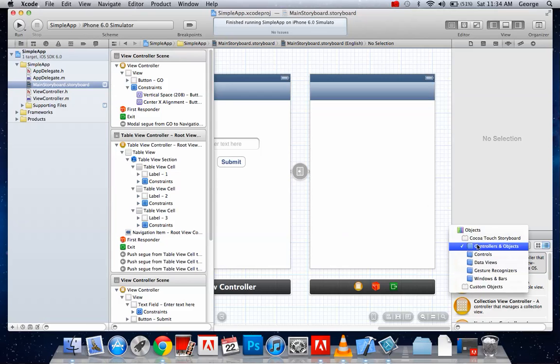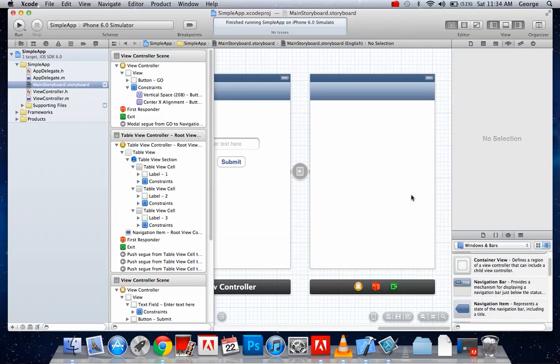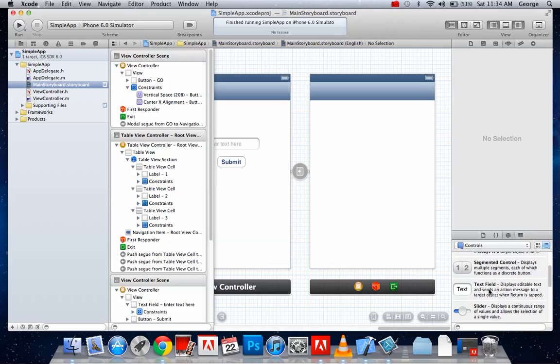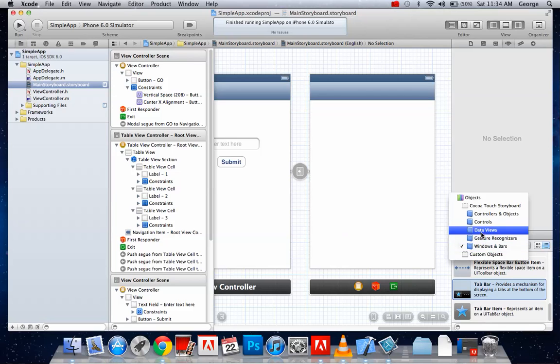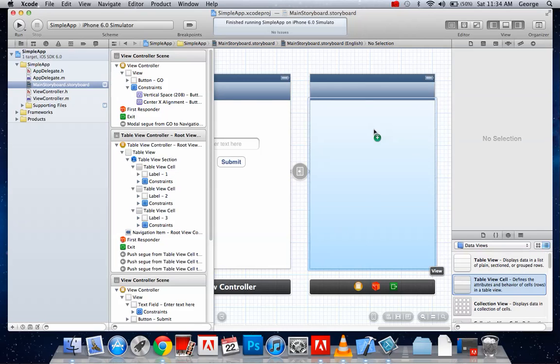And you can do a series of things like what I did, and at the end you just put game over. So let's do windows and bars. See, there's navigation bar, we already have that. So now let's put some controls in there. And let's say we want to put, actually, let's go to windows and bars again. Say we want to put, where is it? Alright, let's put a table view cell right up here.